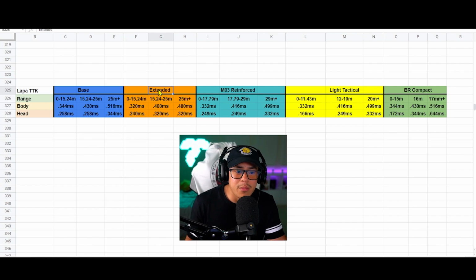So let me know down below in the comments what you think of this whole new fire rate and damage attribute to these attachments. But if you want, you can go ahead and pause the video to take a closer look at these numbers and decide for yourself which barrel you think is worth using. But now let's go ahead and take a look at the TTK chart.